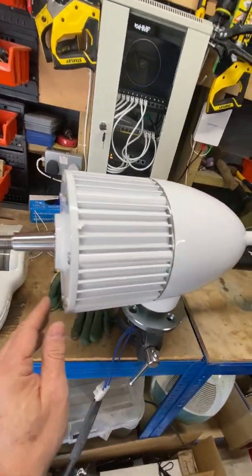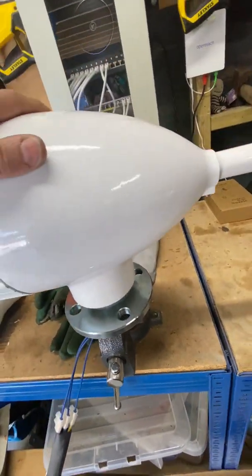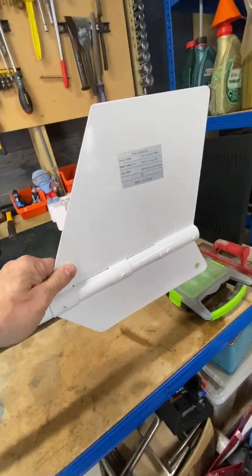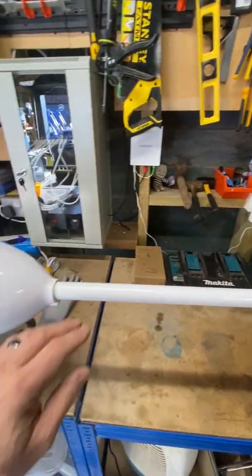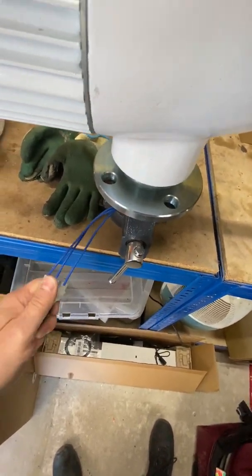They've used proper stainless steel nuts. The quality of the bearings on the base flange is really really good, and the base flange itself is well machined. The tail fin looks okay — nothing much to say about that. It comes with three wires, three-phase. I've added my own and just need to tidy this up before it goes back on.